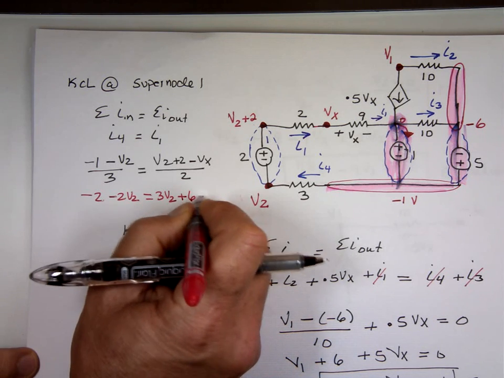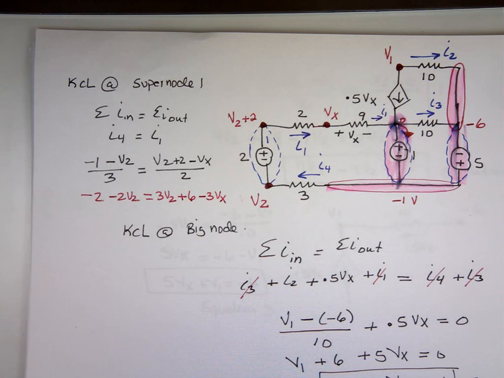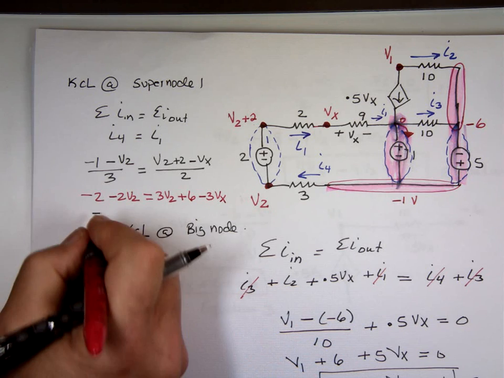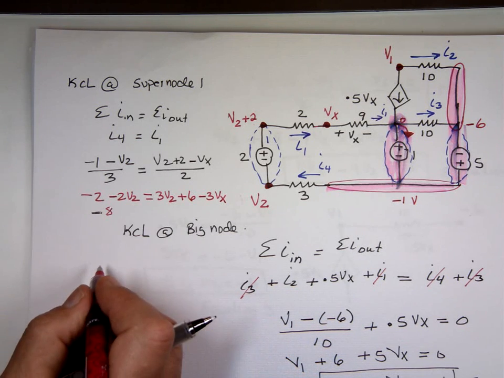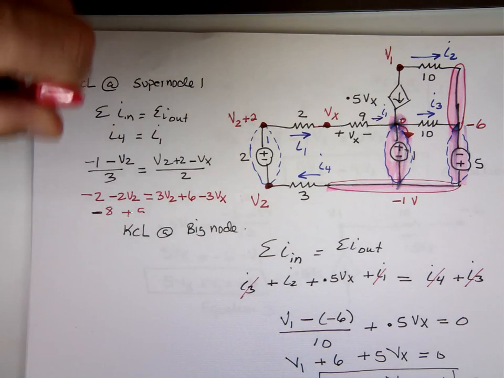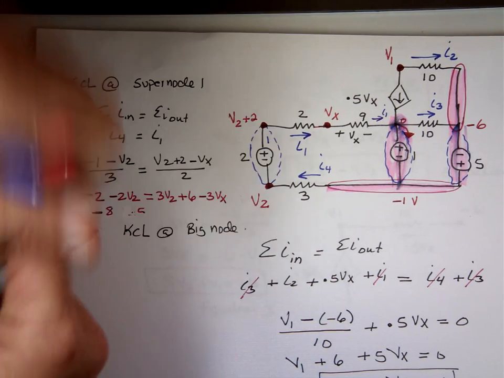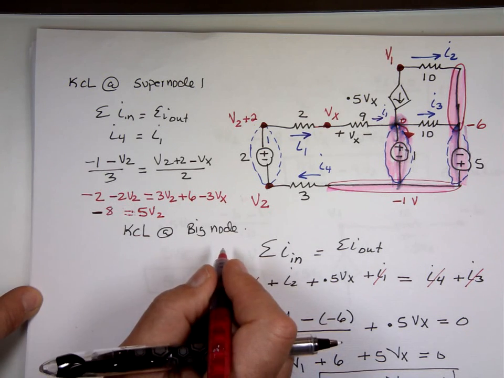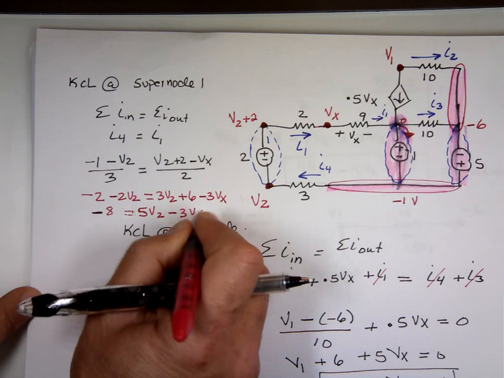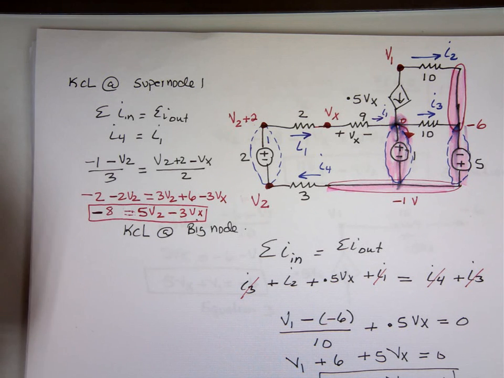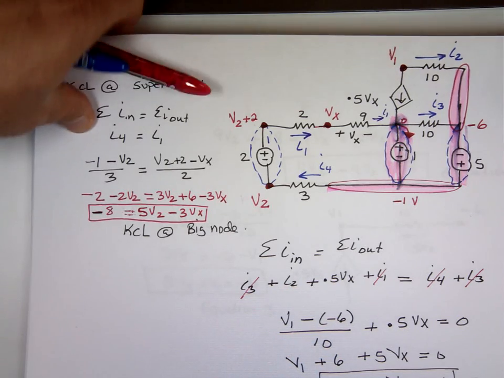Can we clean that? Negative 8. Because you're going to need that equation. That's actually going to be the one you need. And what do we have here? 5 equals, not plus, equals. Isn't that 5V2? And minus 3Vx. Do you have that equation yet? No. That's your third one. So a lot of times you start doing them, you realize, oh, it's the same equation. Keep looking. KCL at each node.